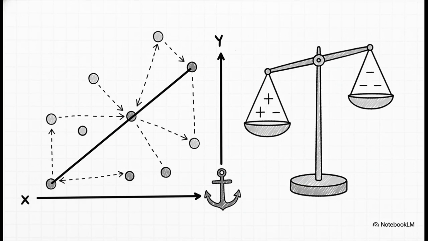Because it has a crucial job to do behind the scenes. The intercept isn't for us to interpret. It's there to anchor the line. It moves the entire line up or down so that, on average, our predictions aren't consistently too high or too low. It's a thing that makes sure all our misses, all our errors, cancel each other out perfectly. It keeps the model honest.